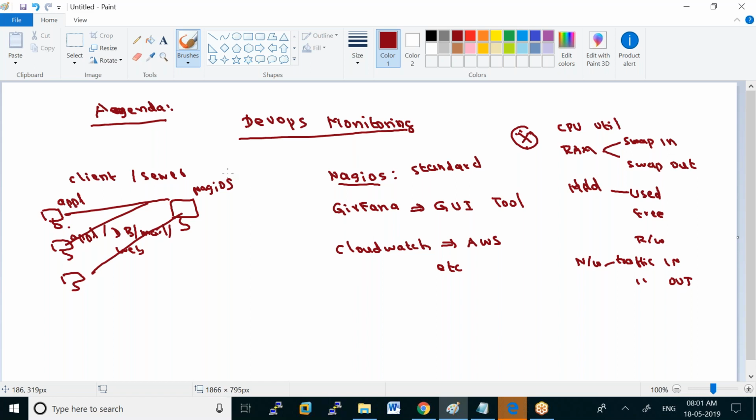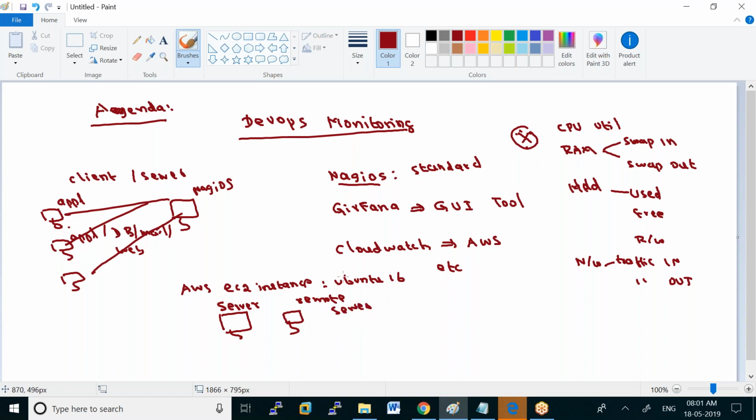For this Nagios setup, we are going to make use of AWS EC2 instances. We need to set up a minimum of one server and one slave. That is the setup I am planning. I am going to use Ubuntu 16 as our operating system. We are going to create two instances of Ubuntu. One we will configure as the Nagios server, and the other as a remote server where we are going to apply the monitoring. So this is the setup.